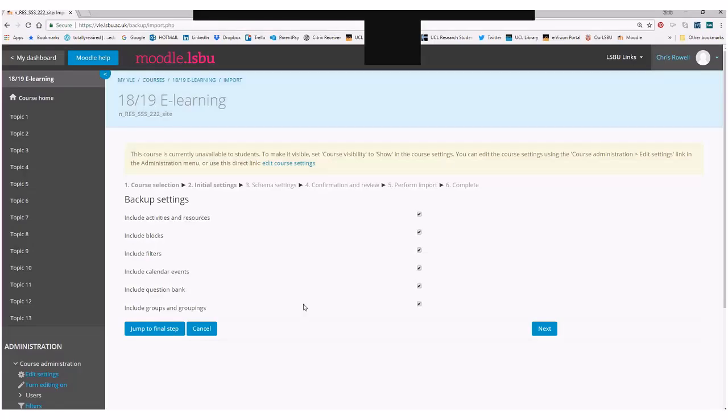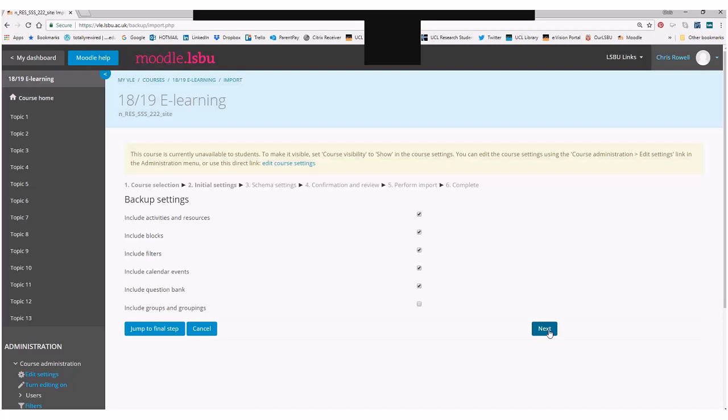And then first of all, it gives you a page with the backup settings. By default all of these settings are ticked, but I'm going to untick the bottom one which says include groups and groupings. This is because I don't want to bring the groups from my old module into my new one, so I'm going to untick that.